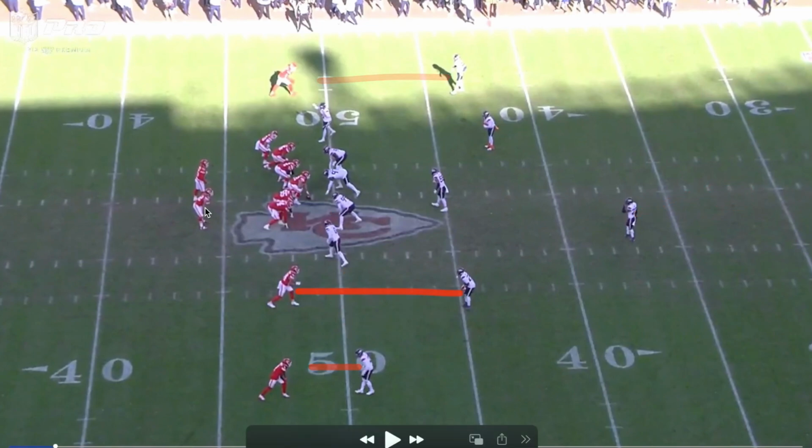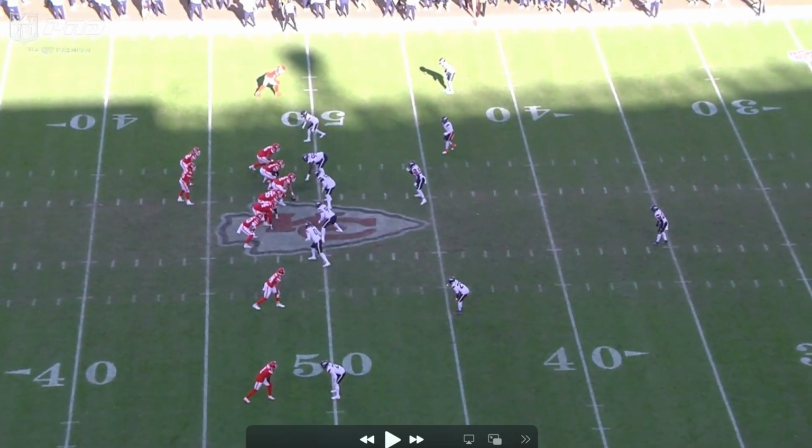Now, the Chiefs have their running back, Carson Steele, and tight end, Noah Gray, stay in to block. So the Broncos end up having extra underneath defenders. Usually in a cover 1 man, since everybody's manned up, you have the 1 deep safety, and then you have 1 underneath defender. But since these 2 guys don't have to be manned up, you end up having a couple other underneath defenders in this situation. Not that it matters on this play, because the Chiefs are going deep. So let's see how this play shakes out here.